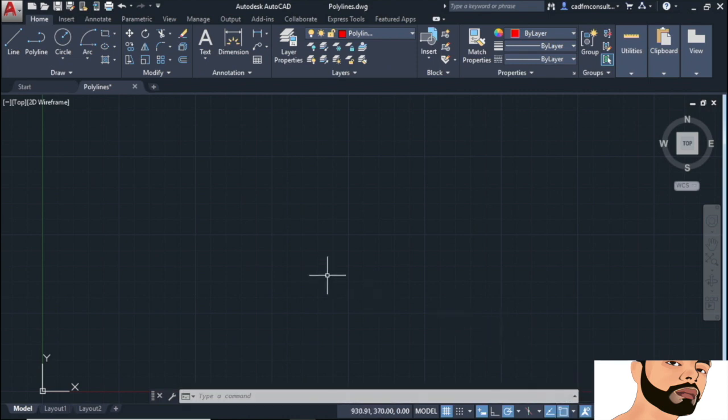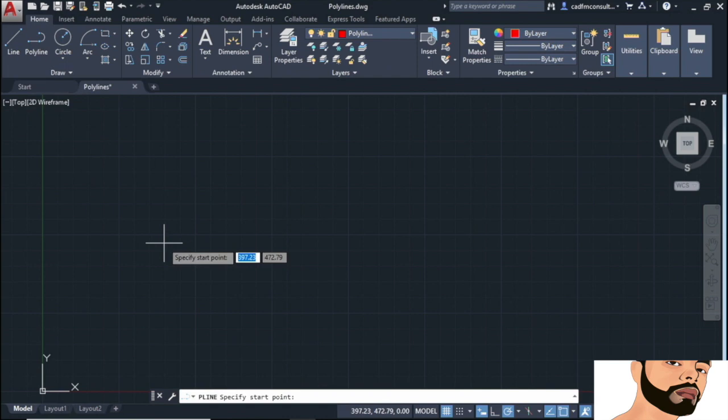Now, we're going to have a look at creating a polyline. These are remarkably similar to your regular lines, but they have some functionality that makes your life a lot easier. And it is more preferable to develop line geometry using polylines than it is the regular line command. So, Draw panel on the Home tab on the ribbon, there's the polyline command. Click on it and come into the drawing area.